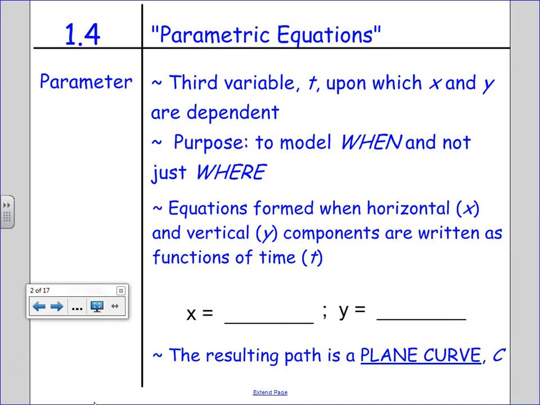And so when I talked about things dropping off cliffs or things going up and going down or shots being fired, I would try to help you visualize it with normal motion, like throwing a ball that you're used to, but technically we never did this last year. Because this would require horizontal displacement and vertical displacement based on time, three variables. So we just did straight up, straight down, straight right, straight left. We never put the two together.